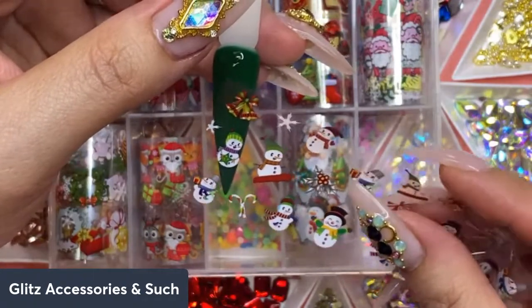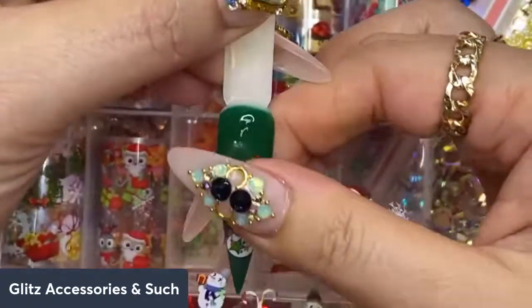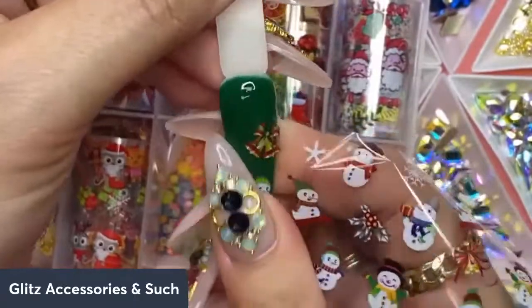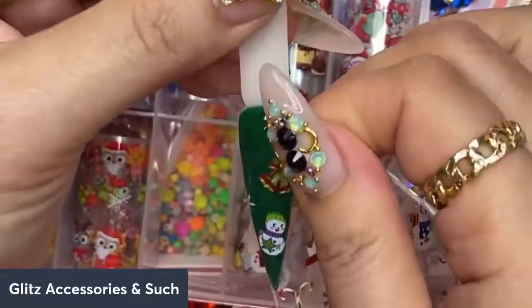I do it just diagonal. You can do however you want. You don't have to do it just that way. You can do it like full nails as you prefer. Give it really good pressure. Rub it down.